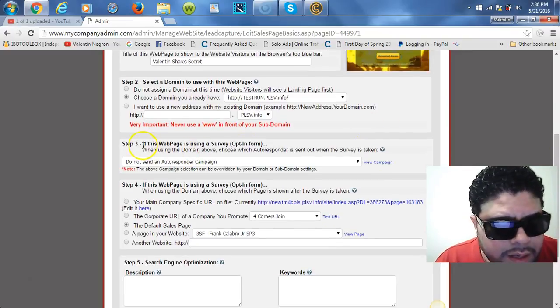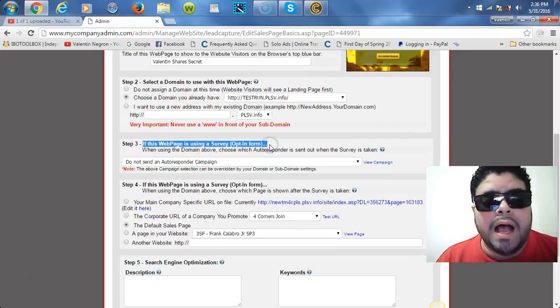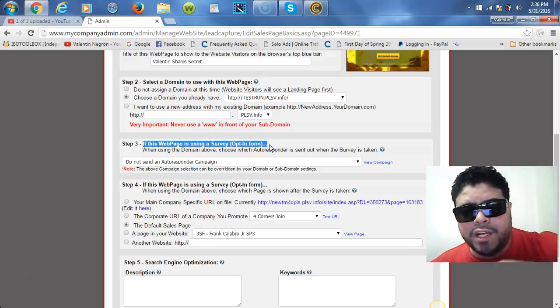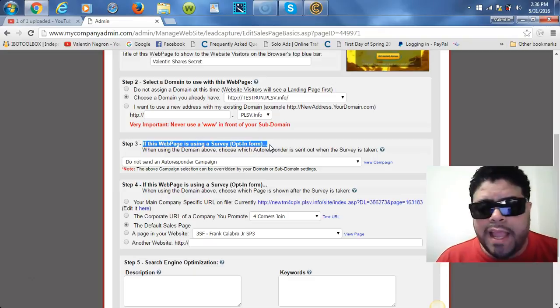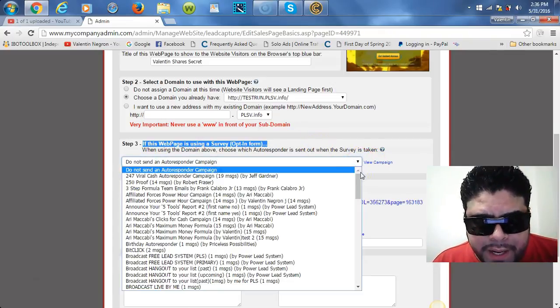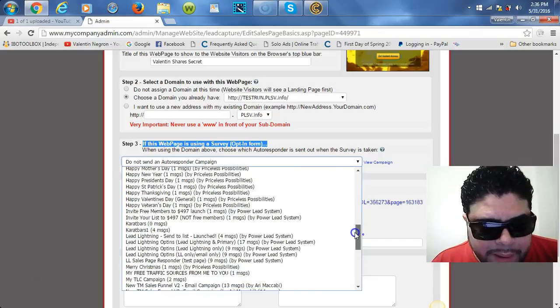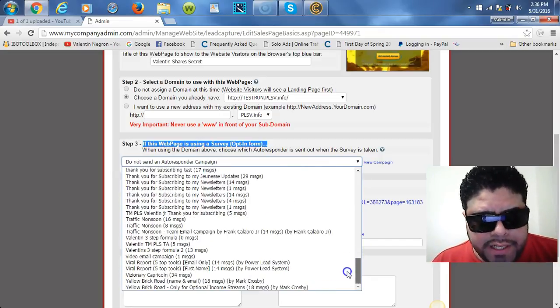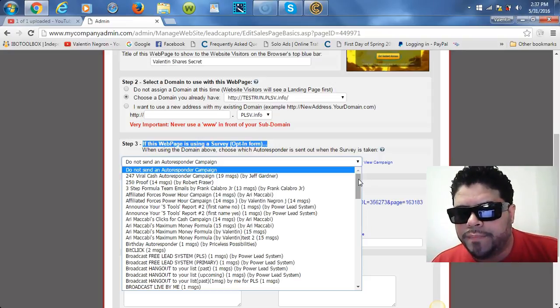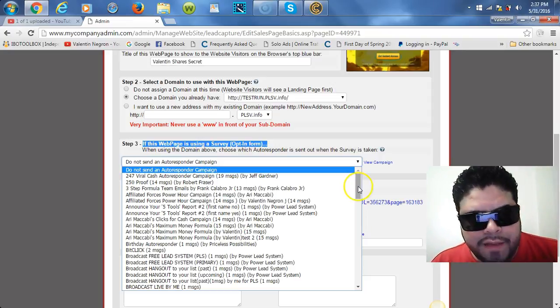Step 3 is to pick an autoresponder email list that's going to go out here. This is the email campaign that's going to go out to the lead. So that person that opted in, they're going to receive an email campaign on autopilot, whether it's 7 emails, 10 emails, 15 emails, 20 emails, 30 emails. They're going to receive it. You go here and you pick which campaign you want to choose. You could choose one over here in the back office that's going to promote the Lead Lightning, the Power Lead system. You could create an email campaign, which I will show later on how to do that in another video. Okay? You could create your own campaign, or you could pick one that you have here already set up.